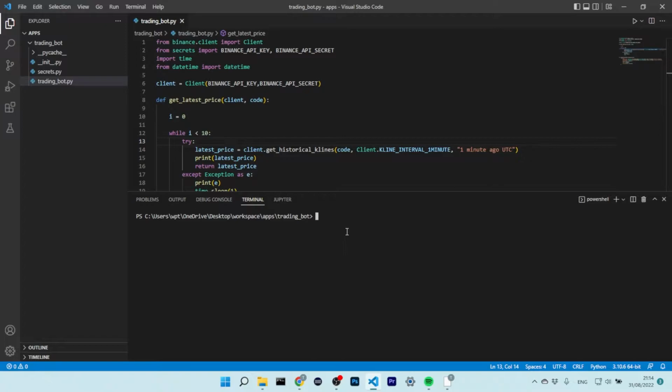a database, and we are going to need a database to store our orders, store historical prices, fetch them, make calculations on them. So a database is really needed, and Django is going to help us with the database connection. And also what we will be able to do in the future is to create a user interface where we will be able to see our orders, maybe some graphs. So let's go ahead and install it.